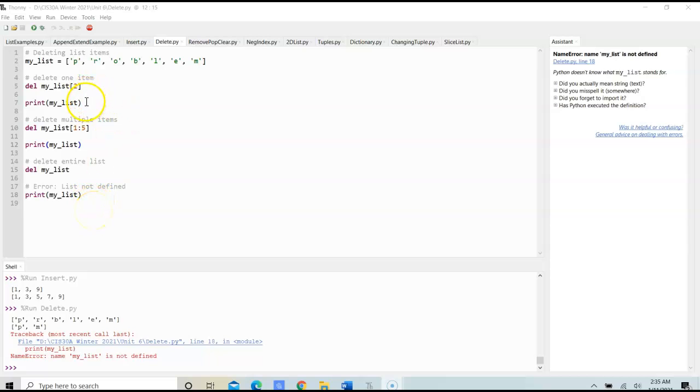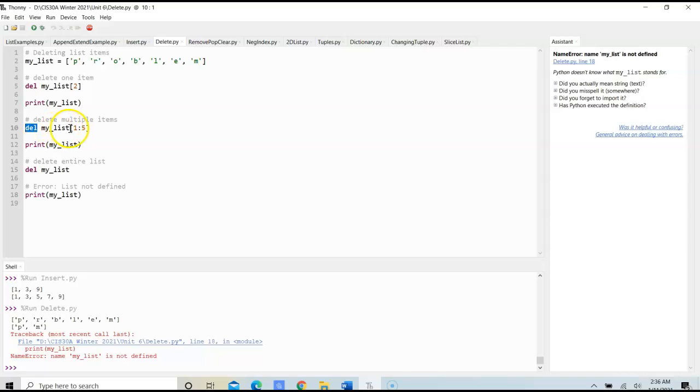So when I run this, I would see that first I deleted the element at index 2, so 0, 1, 2, so we deleted the O at this point. And when we print it to show, as you can see here, the O has been removed. It has been deleted.